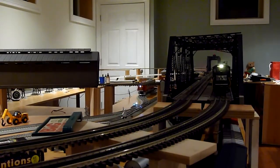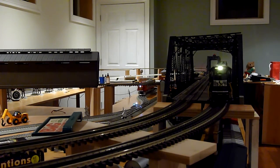Folks, we're coupled up to 300, and now let's just run them around the layout a little bit.